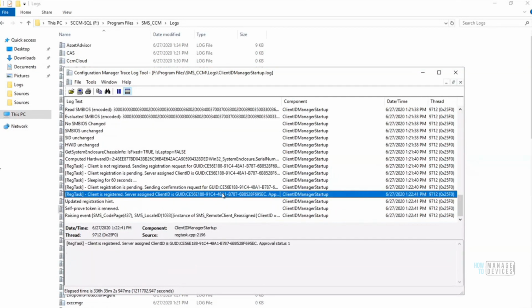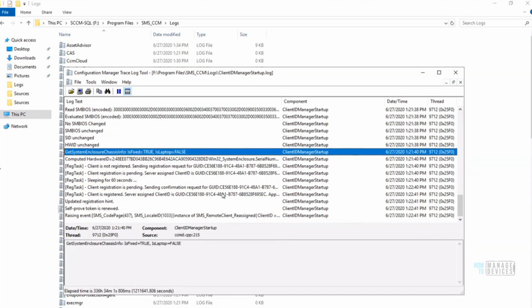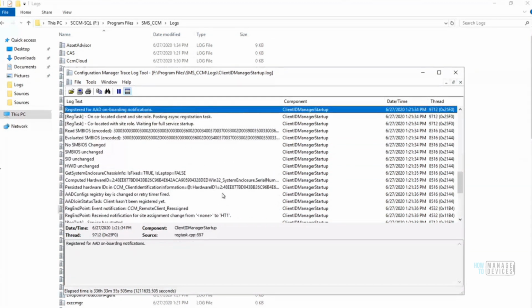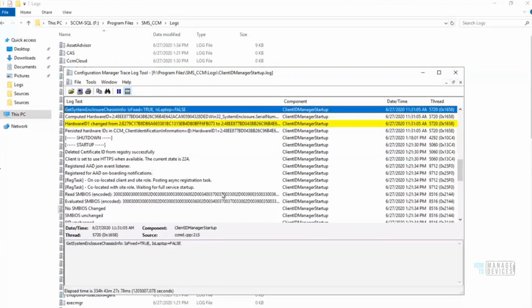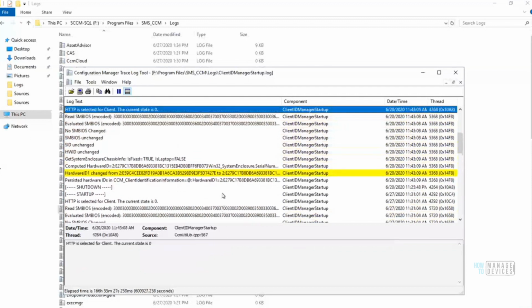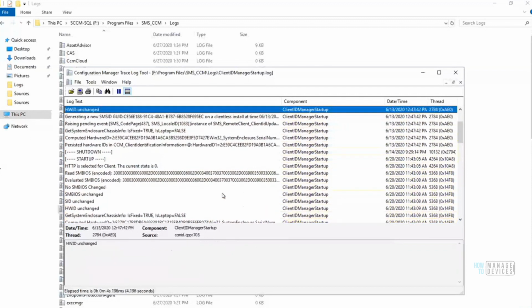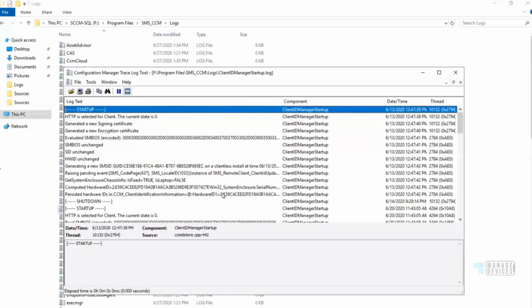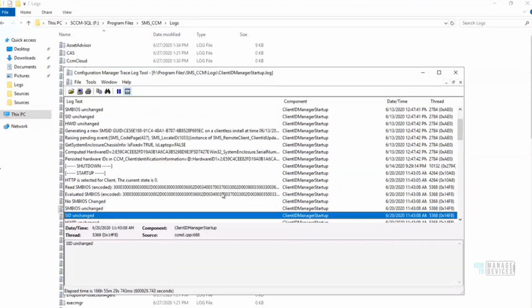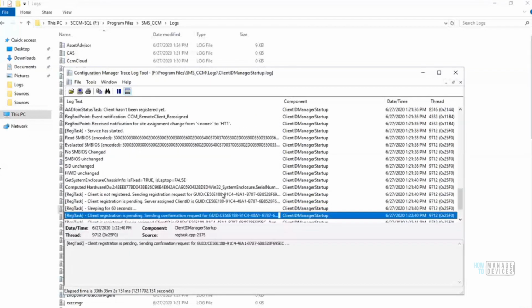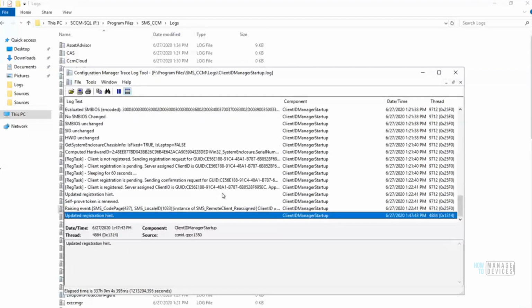If you have any trouble registering the client, if you have any duplicate records, or if you mistakenly used an image that is not sysprepped and has a client entry, then you will probably see a lot of things over here. So this is one of the important logs you need to look into, right?